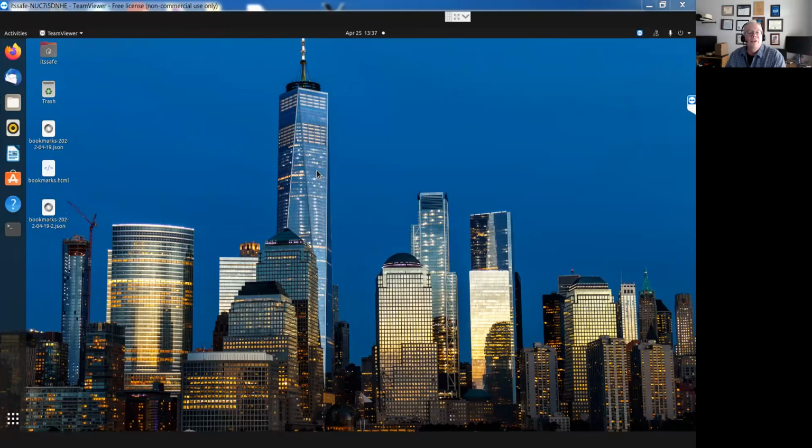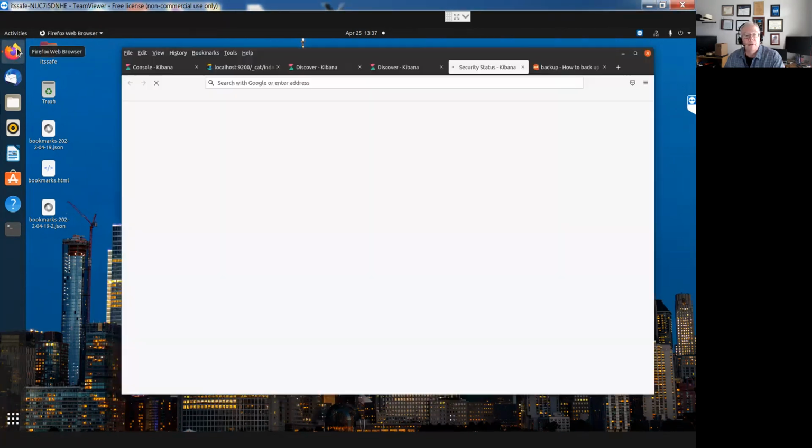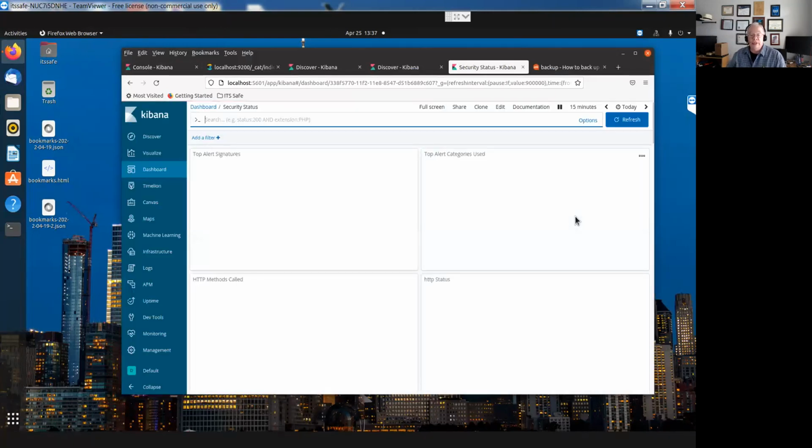Okay, here's the dashboard that you get when It's Safe is launched. You'll need a display, connect your HDMI to the back of it, and a keyboard and mouse. Use a USB-enabled wireless mouse and keyboard. When you click on the Firefox icon over here on the left-hand side, you'll get a connection of screens.